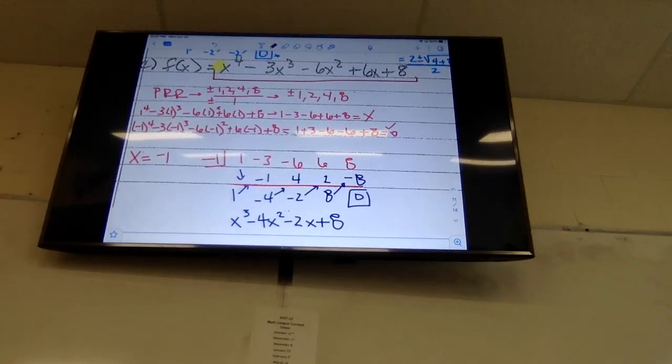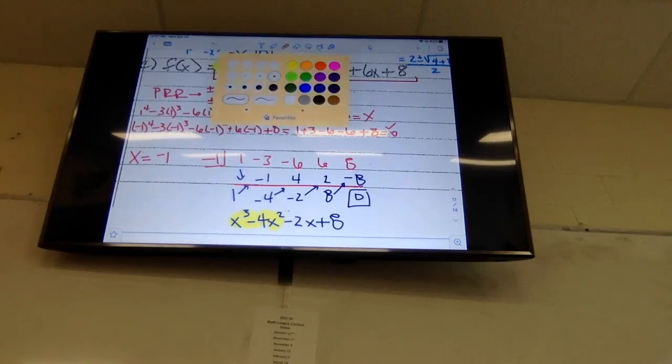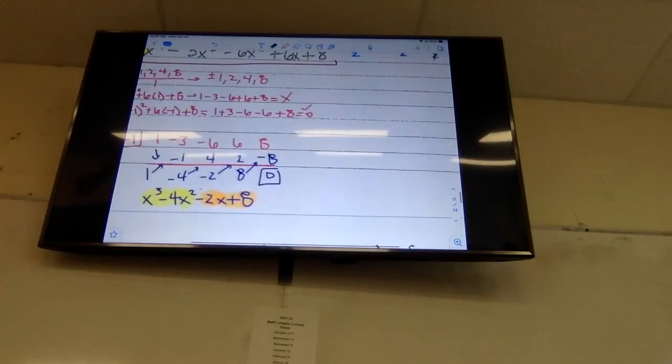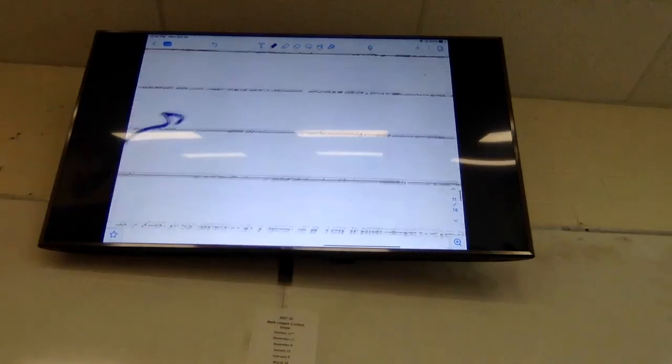So the steps that I said on the side: we tried to factor, we couldn't factor it, so we did our PRRs and then we did synthetic division. Now we jump back up to the top. Can we factor or quadratic formula this? I think we can factor this one, right? Factor by grouping. I think if we group these two together and then the other two together, it should factor pretty nicely. And actually, I like factoring better anyway because it gets us our answer a little bit quicker. So let me rewrite it up here so I've got more space.